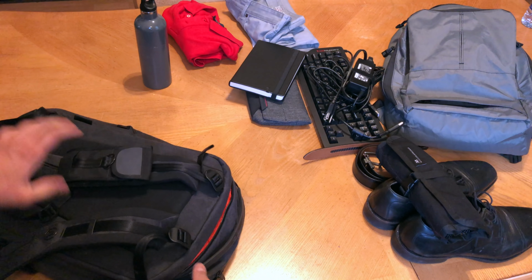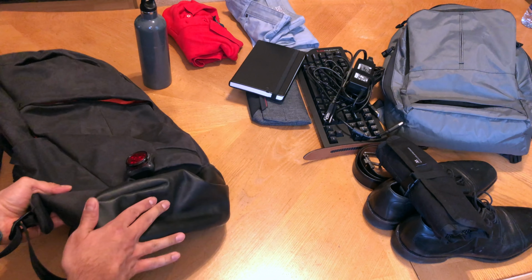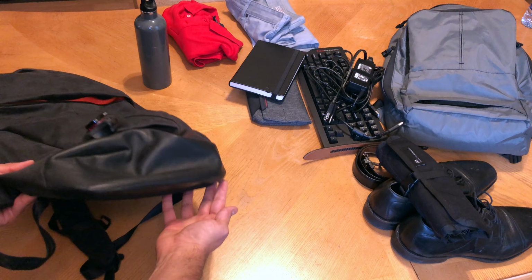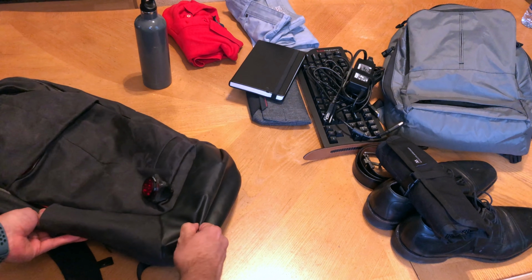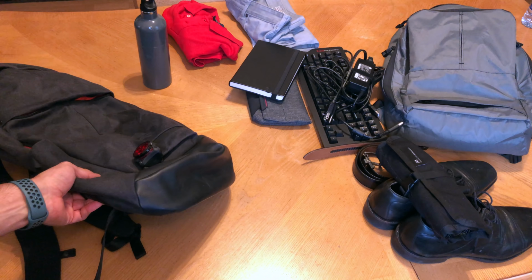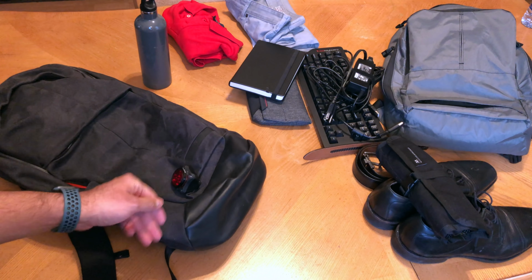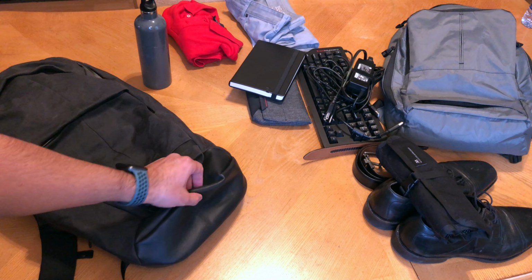So finally, we come to this amazing leather. This luxurious leather that Alchemy expects me to drag all along the floor, bare concrete, mind you. So, why are they doing this to me? This entire time that I've been using this bag, I've had to put it down ever so tenderly to avoid abusing this fine material. And I don't want to have to do that. I don't want to think about it.